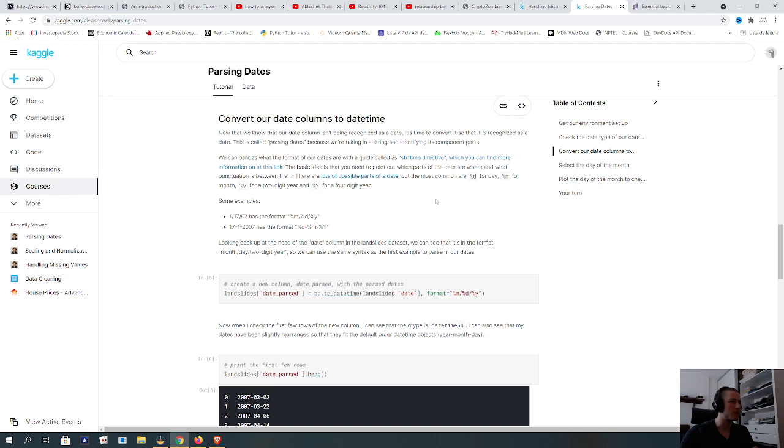The basic idea is that you need to point out which parts of the date are where and what punctuation is between them. There are lots of possible parts of a date, but the most common are percent d for a day, percent m for a month, percent y for a two-digit year, and capital Y for a four-digit year.